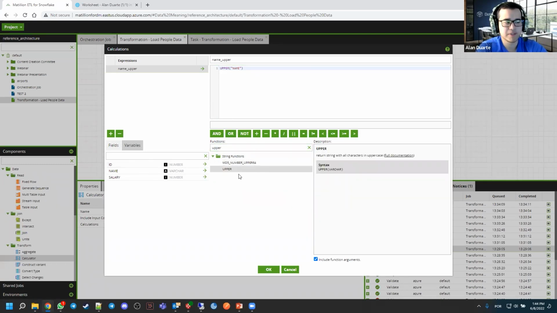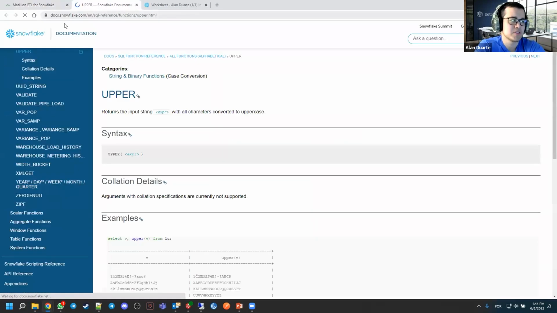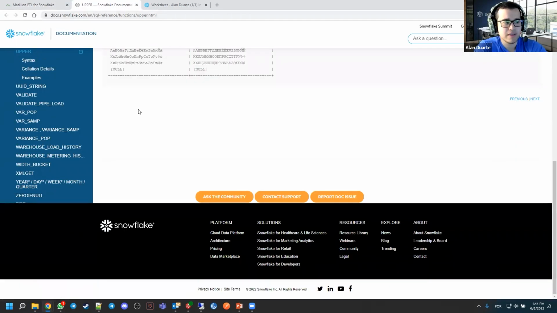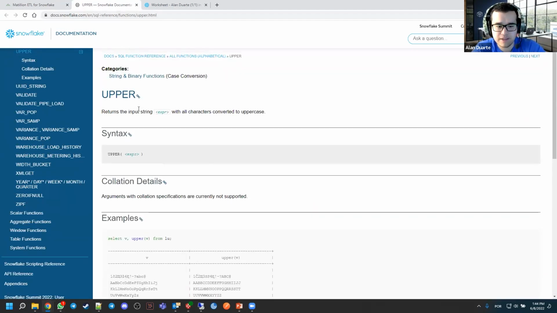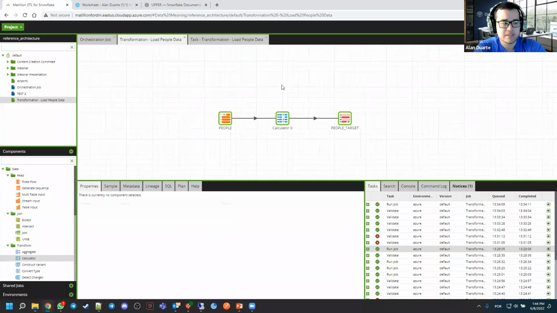I want to do an uppercase function here on the calculator, and I want to see the full documentation. If I click here, it is going to redirect me to a Snowflake site. So you can see that we are taking advantage of Snowflake processing here, and also Snowflake functions. We are inside Matillion, but we are using Snowflake functions here. So on the transformation side, we are using basically Snowflake processing.